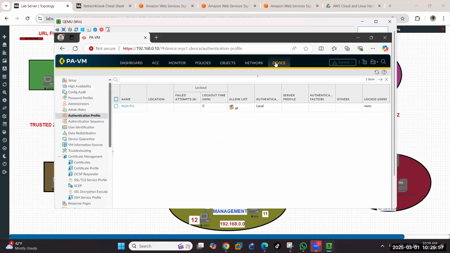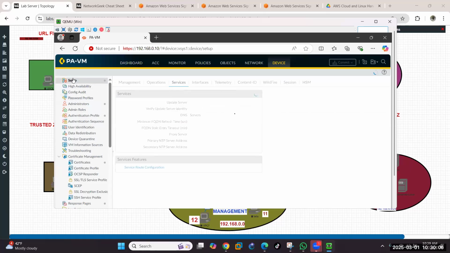Now let's go to our device tab, your setup. We need to define the service route.